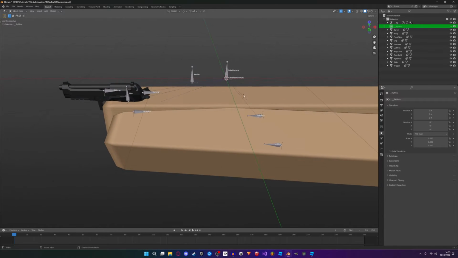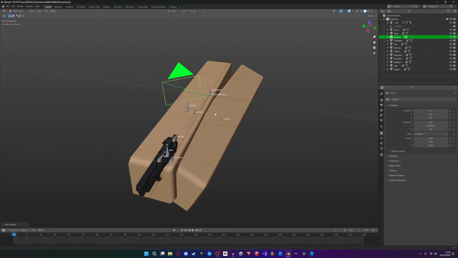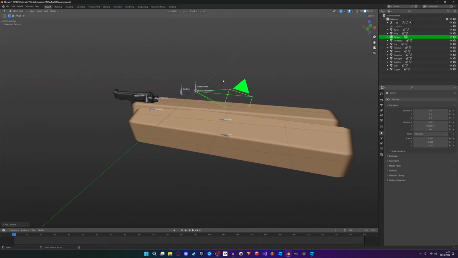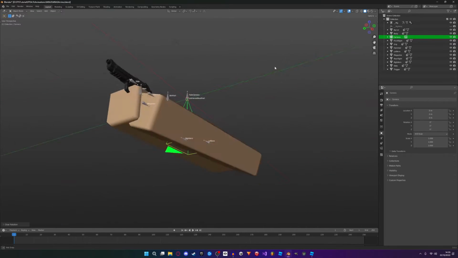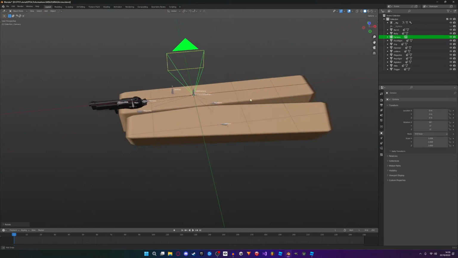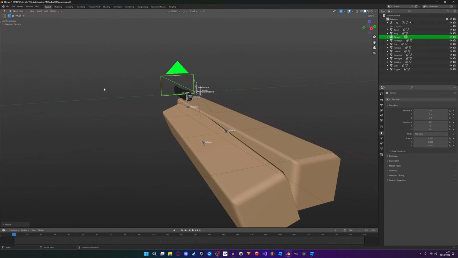So what we can do first is we need to create a camera so we can see what you would see in game. So we'll create a camera, and it might be off-centered for you, it might be rotated weirdly, which if it is, just hit Alt-G to reset position and Alt-R. So now it looks like this. We're going to rotate it on the X, 90 degrees, and I'm going to rotate it on the Z, 90. Once it's in position, we can hit 0 to toggle the camera, or right here.